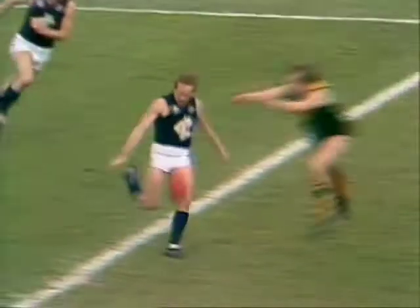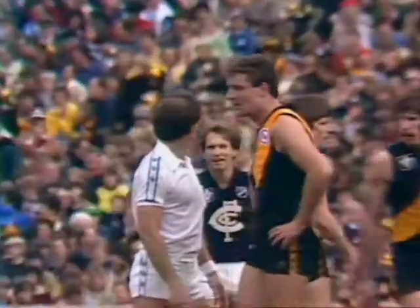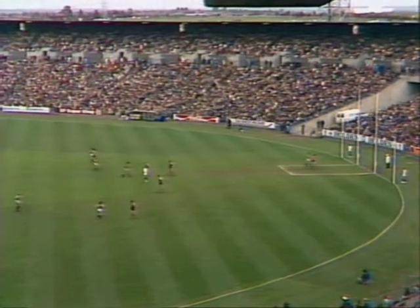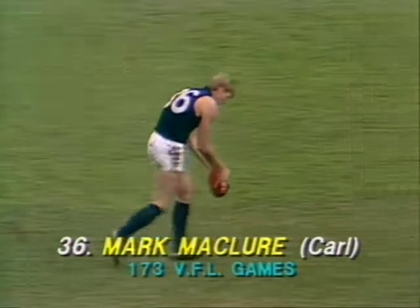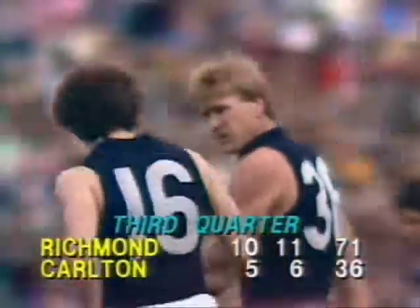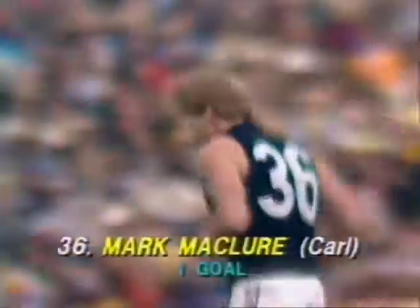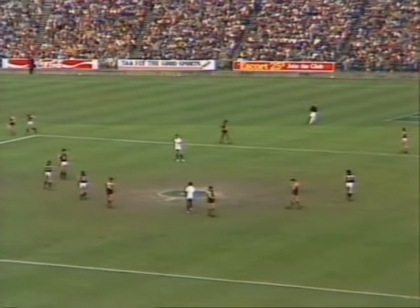Ditchburn — well the same could apply for him, hence the derisive cheers. Malin long kick up towards full forward. McClure is at a mark — he's claiming it. Emmett Dunn doesn't like the decision. It was a mark and a free kick — interference from Landy, I would say. Yes, it certainly didn't appear to be a mark. Anyway, McClure has a chance to bring up his first goal for the day. Jim Buckley has two, Klopp one, McClure one, and Ditchburn one for Carlton — and all but one of those goals to the Blues have come from free kicks.